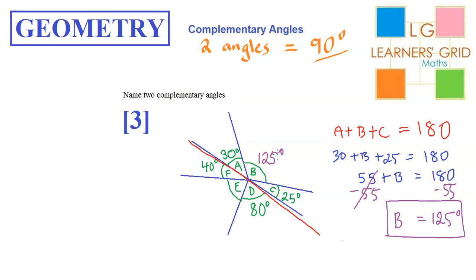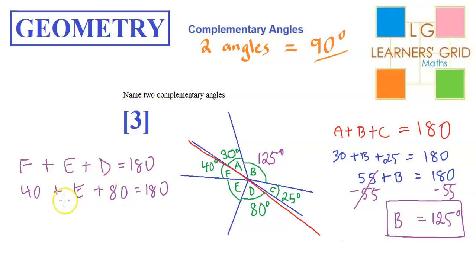There's also one more angle that hasn't been given to me, and that's angle E. So again, let's apply the same thing. We see our straight line here, so I can do the same thing. It'll be angle F plus angle E plus angle D is going to equal 180. Great. So I know what F is, that's 40, plus E, that's the mystery, plus D, which is 80. And that's supposed to be 180.